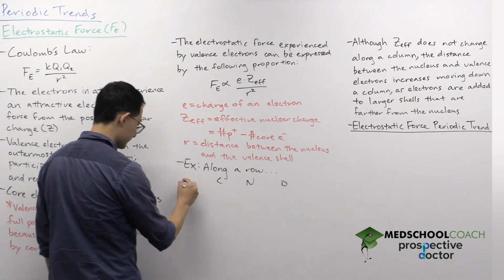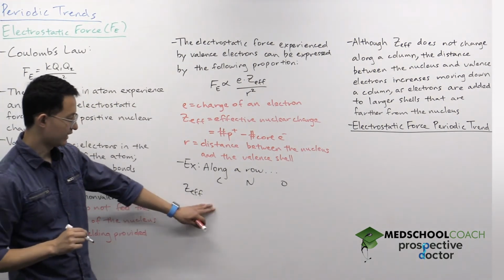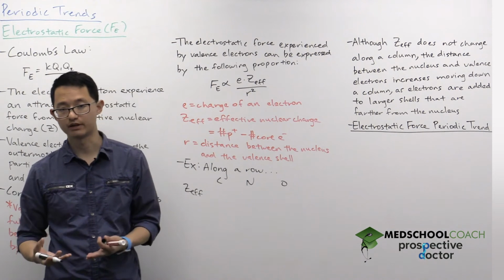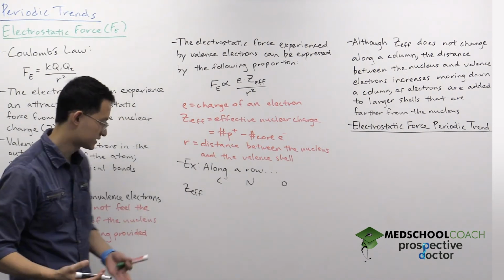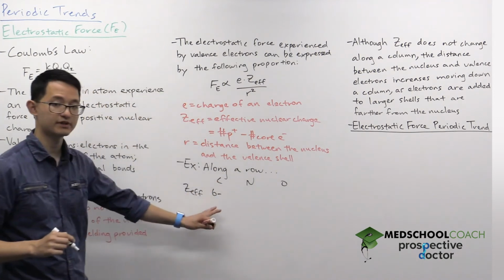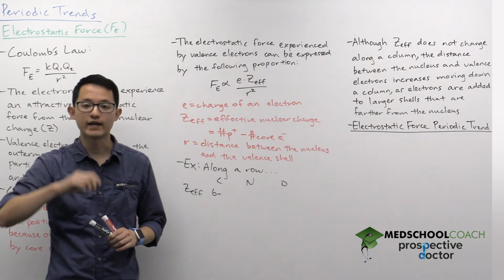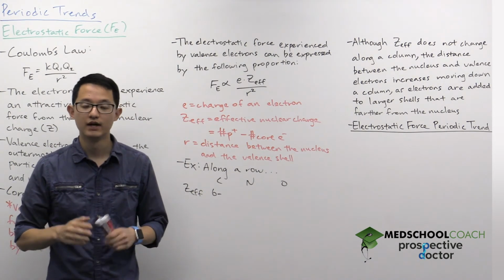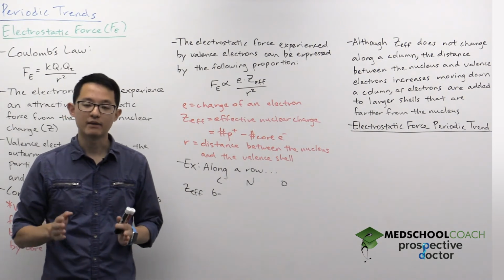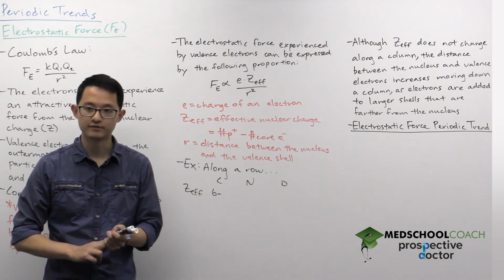And we want to calculate the effective nuclear charge for all 3 of these species. And just following our equation, we can start with carbon. Carbon, we can see on the periodic table, has an atomic number of 6. So it has 6 protons, and we want to subtract the number of core electrons. To figure that out, you need to look at the location of the atom on the periodic table. Carbon is located on the second row of the periodic table. That means that carbon has electrons in the first and second shells.